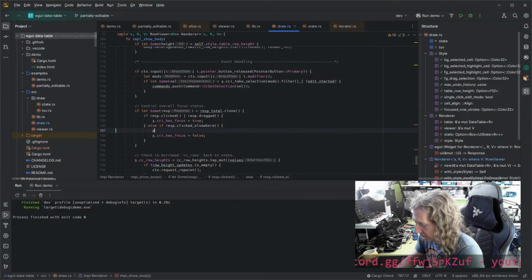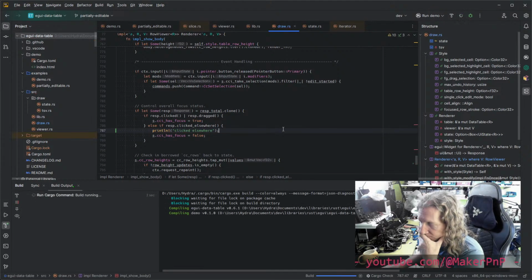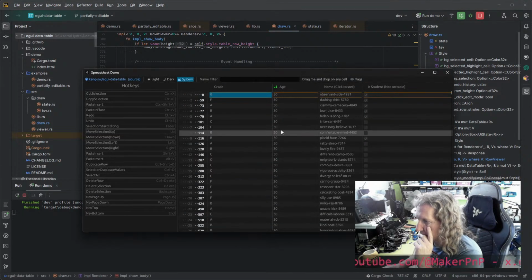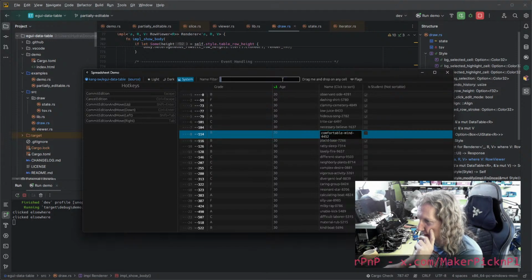Let's see when this happens. Let's see if we can make that come out. So we click it, and then we click here. And then if we're going editing, and then we click here, this is still in edit mode. But clicked elsewhere is detected.